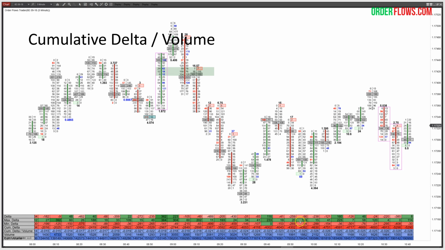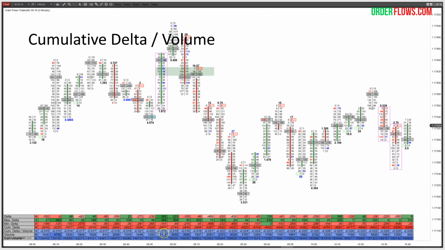So, the rest of the session, this is even a 5-minute chart. Imagine if it's a 5-minute chart, you're getting 30 contracts, 65 contracts, 40 contracts in the delta. It's going to take a lot of positive delta to turn this negative delta into positive. I'm not sure it can do that.